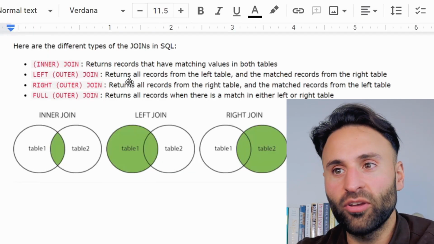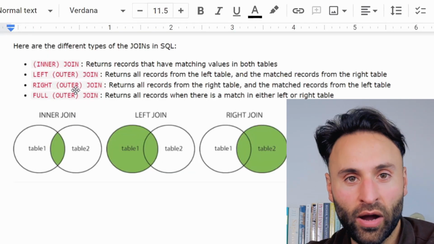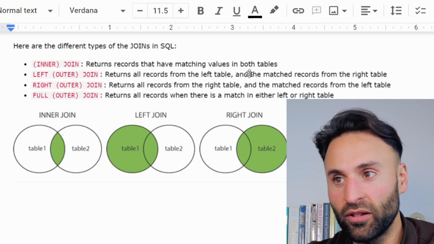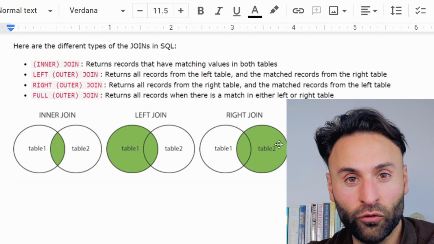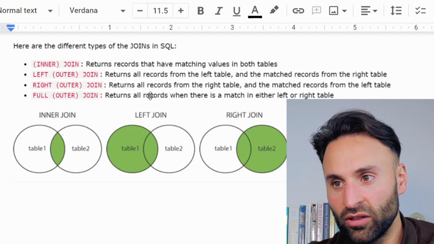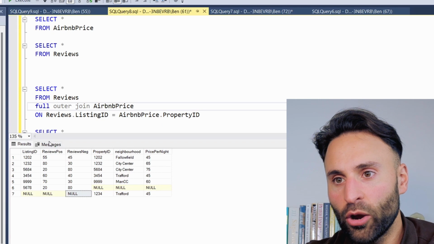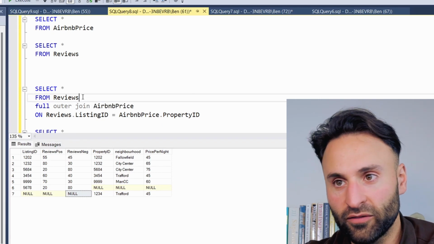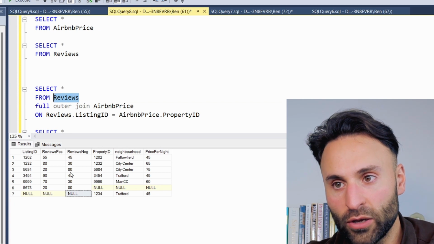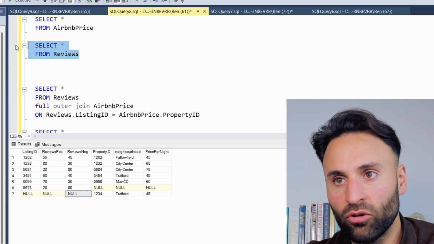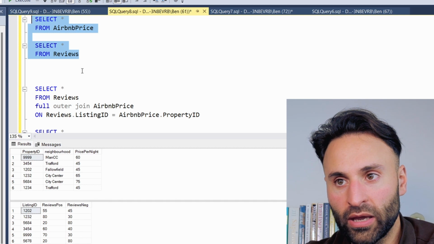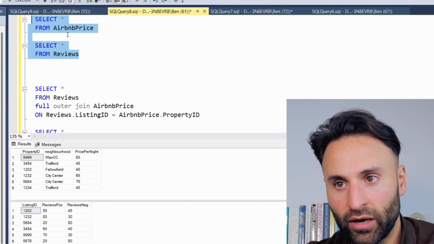Now, I'm going to go over the concepts of left outer join and the right outer join. So the left outer join returns all the records from the left table and the match records from the right table. So as you can see, it looks like this. So if I go here, what we want to do is the left table will be the first one we specify. So in this case, this will be the reviews table, which will be, I'll show you here, I'll get them both up again, the original tables. So the first table will be the reviews table, which will be the one here at the bottom.